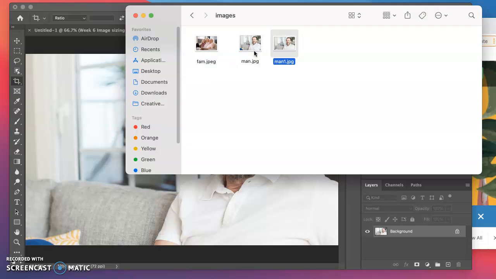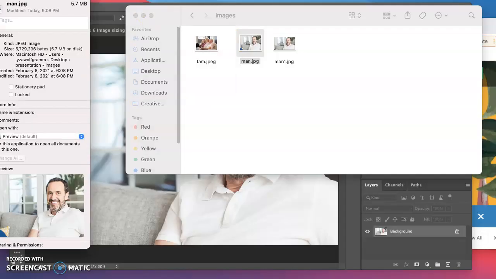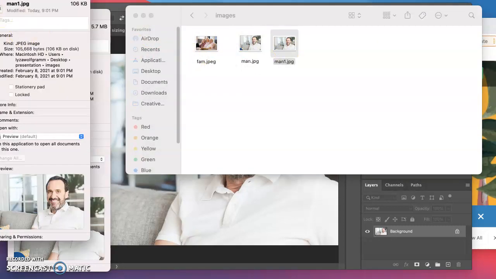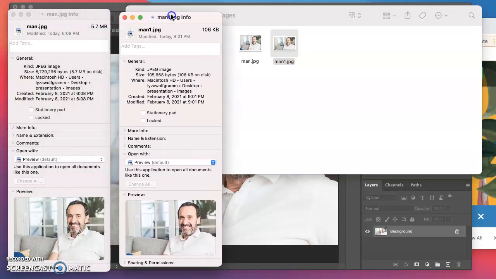So I want to show a couple things. If you're on a Mac, you can just click on the image just like that, and if you hit Command I, you can bring up the image information. I'm going to bring up the image information for the man, and then another one for the one we just cropped and resized.